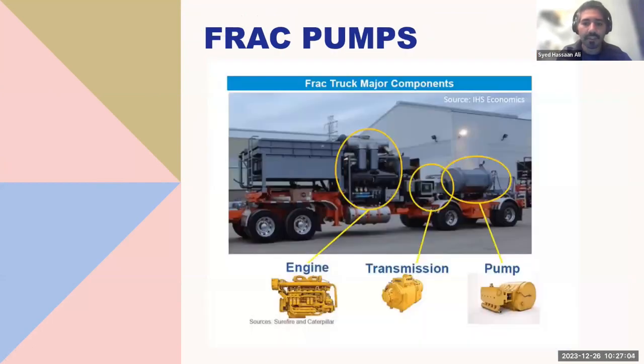What does a frac pump actually consist of? A frac pump is made of three basic components. You have your prime mover, which is the engine. This could be a diesel engine. However, the industry is slowly moving towards electrically operated frac pumps. Then between the pump and engine, you have your transmission, and then you have your triplex or quintuplex pumps. These are high pressure reciprocating positive displacement pumps, which take the fluid from the blender and pump it at very high pressure into the formation.